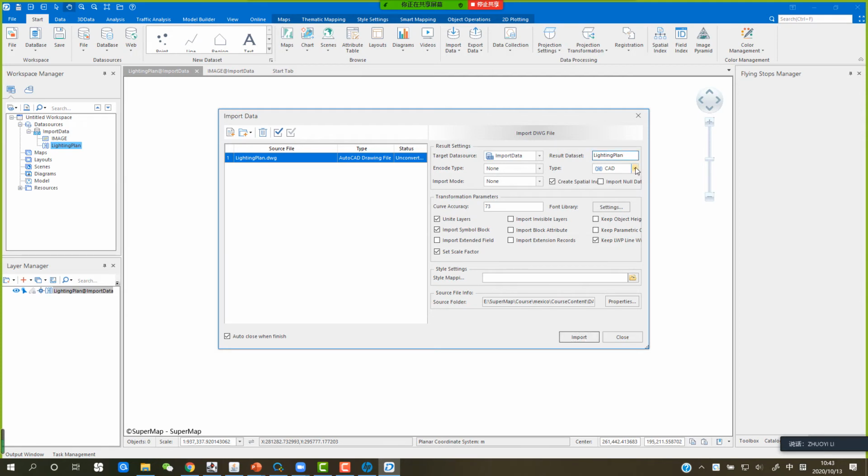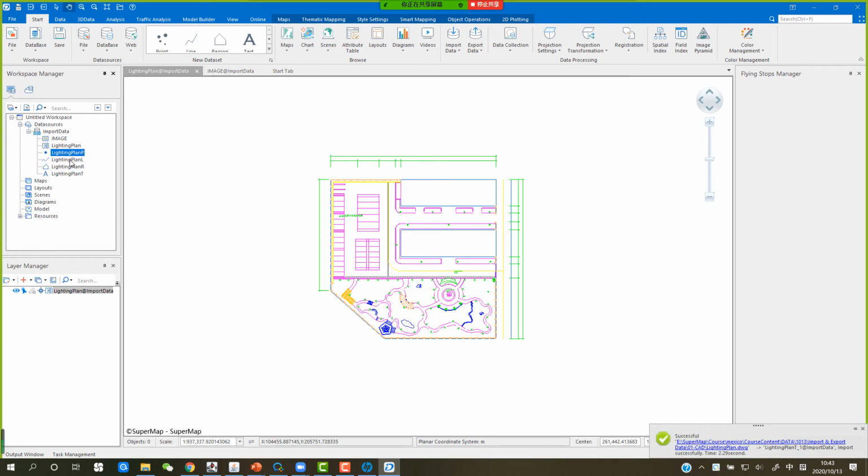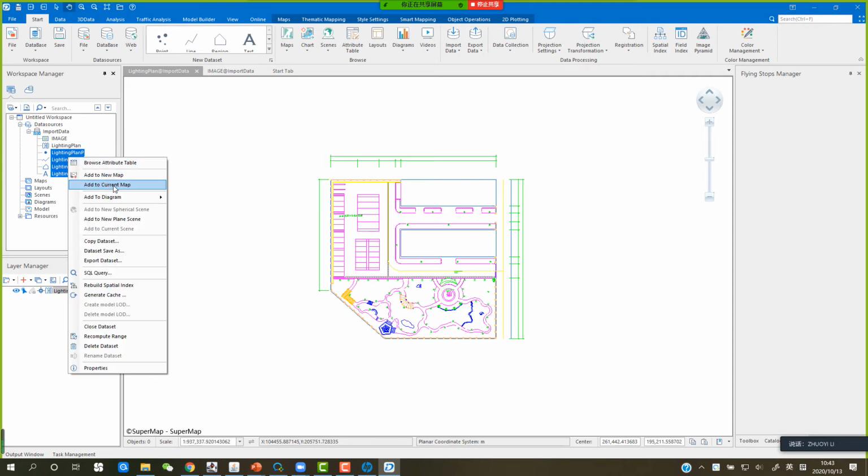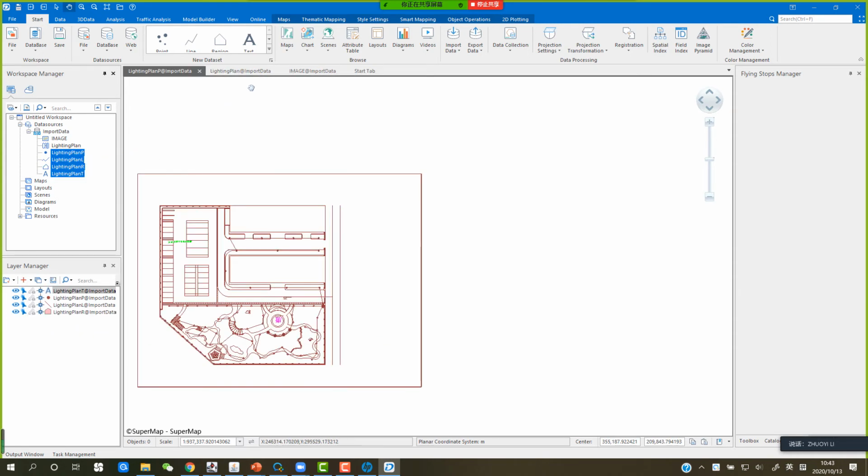Okay, and we can choose the tab of the simple dataset and take a look at how it is. Okay, we can see it imports the point dataset, line dataset, and region dataset separately. And let's choose these 4 datasets and add them to the new map.